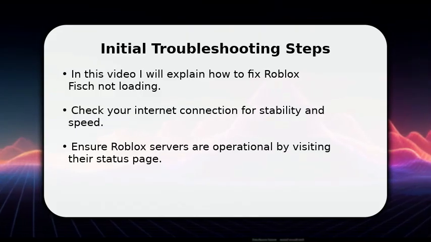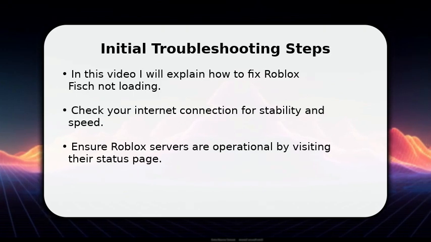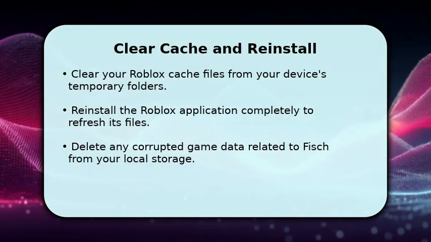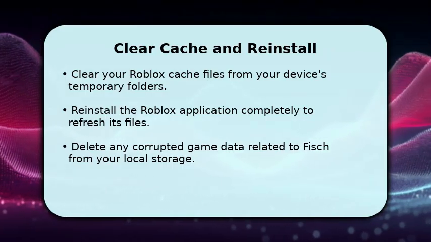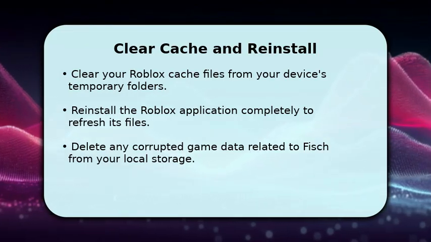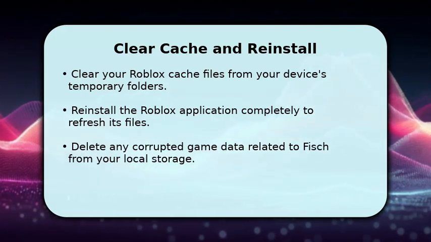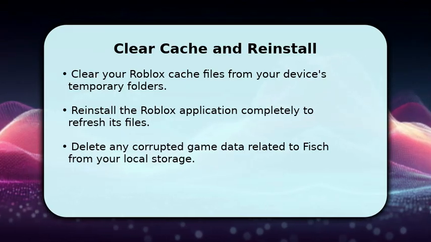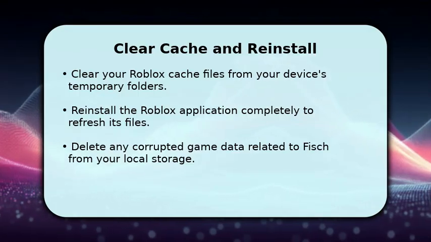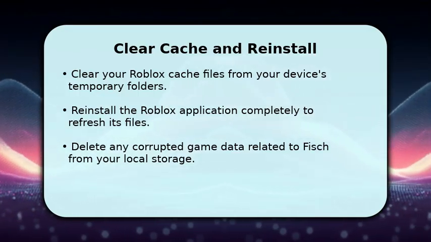A simple restart of both your Roblox application and your computer can often resolve minor glitches, so give that a try. Moving on, managing your game data is crucial. Start by clearing your Roblox cache files, which are often found in your device's temporary folders. If that does not work, a complete reinstallation of the Roblox application can often fix deeper issues by providing fresh game files. Also, make sure you have at least 1 GB of free storage space on your device, as insufficient space can cause loading problems.